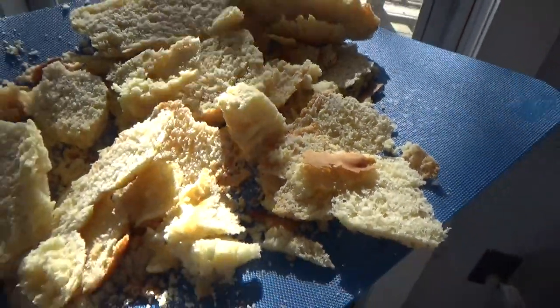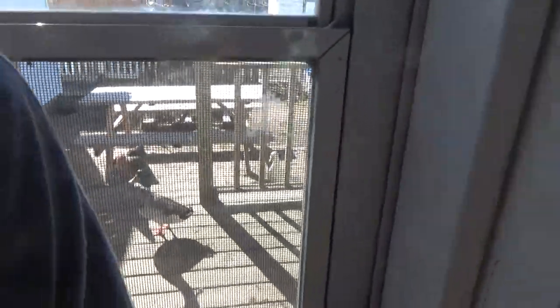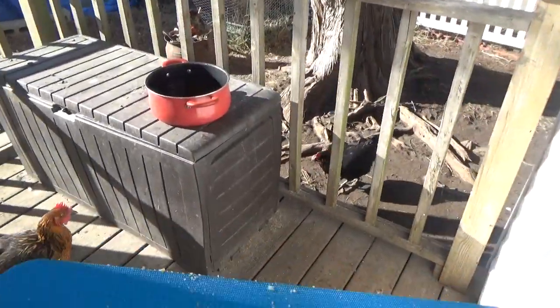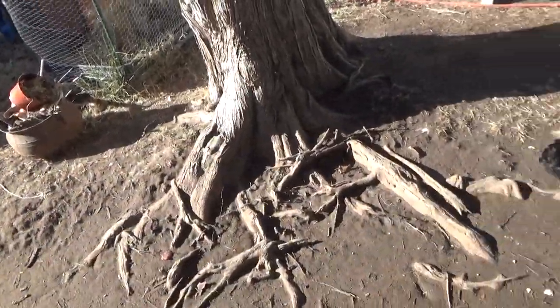Alright, we are going to take the leftovers here to these freeloaders. Alright, freeloaders. Hey, look what I got. There's my pretty girls. Here we go.